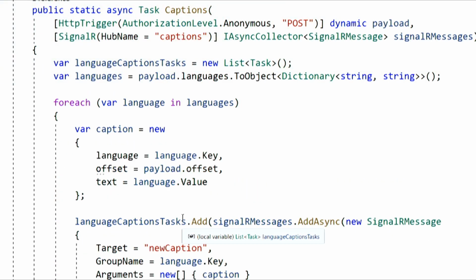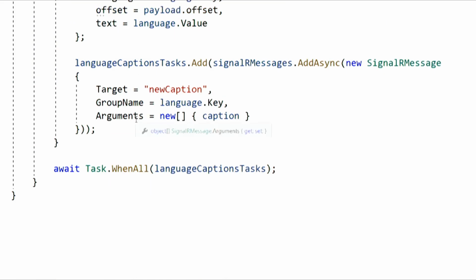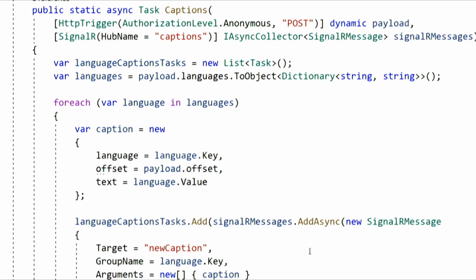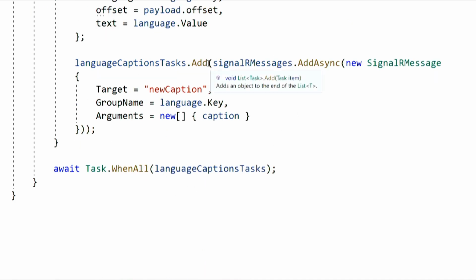And then whenever someone posts new language translations to it, I add those in here. I loop through all of the languages that I've received, and then I send a SignalR message with the new captions out to the clients.